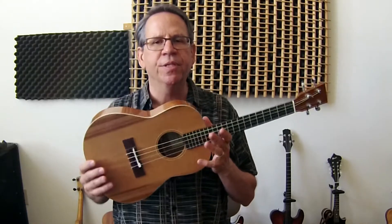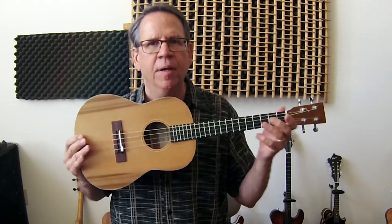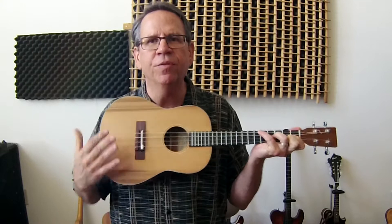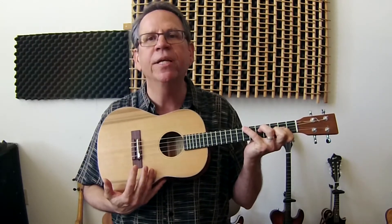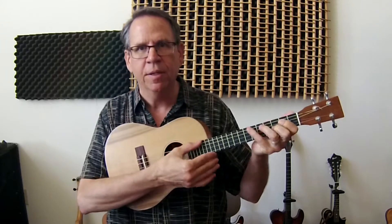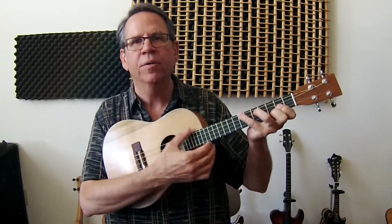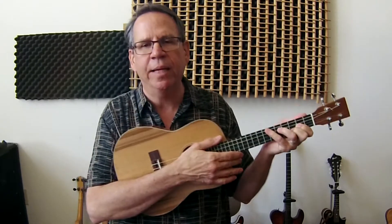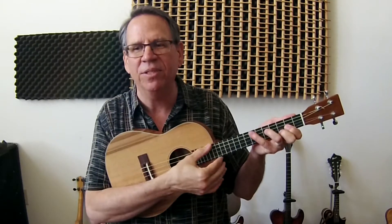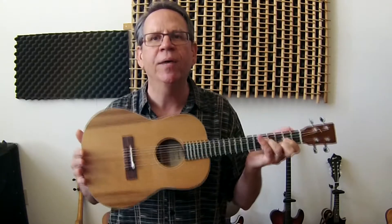I'll tell you a little bit about this instrument — something that's pretty rare. But the important thing to know for you fiddle mandolin players is you do not have to change your fingering from a mandolin. This is a closed G chord right there. I like it because I've had octave mandolins in a 22-24 inch scale and I could never play them — it was so frustrating because I want to finger it like a mandolin. And you can do that with this instrument.